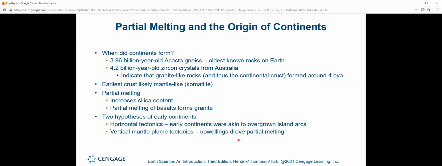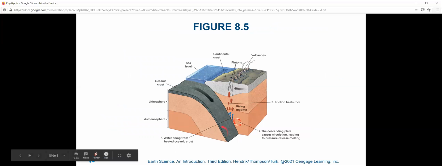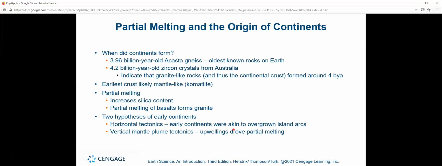The oldest mineral we find are 4.2 billion-year-old zircon crystals in Australia. Again, we talked a bit about Bowen's reaction series in chapter 3, but certain minerals melt and deform at different temperatures and pressures. Zircons last a long time. The fact that these zircon crystals are 4.2 billion years old means that they've been able to resist being subducted down deep enough for more than half of the age of the planet. That's cool, right? I think that's cool.